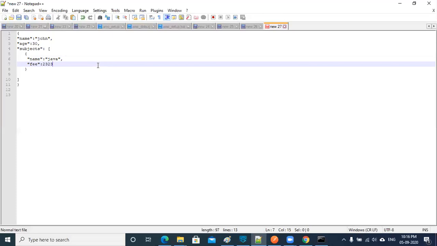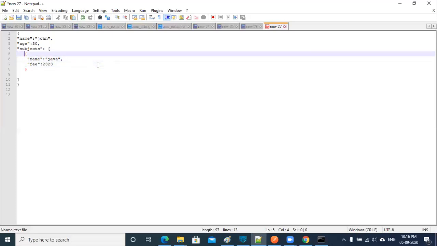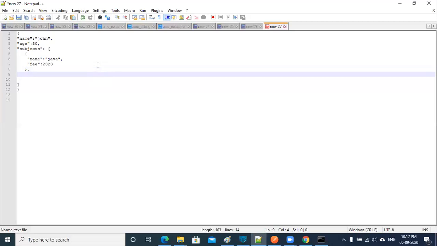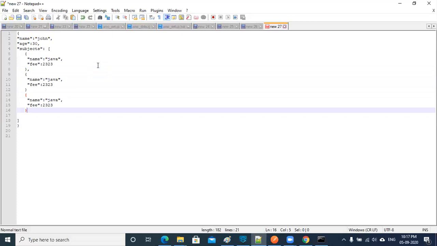Okay, that's it, right? And this can repeat. As you know, the elements or the values inside an array are separated by comma, again comma, something like this. Okay, and this structure can go as complex, as deep as you want.